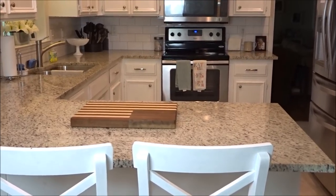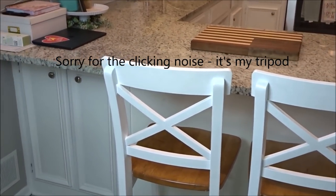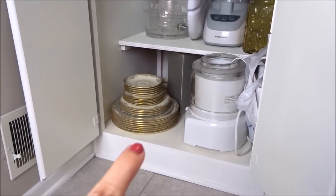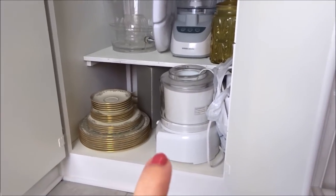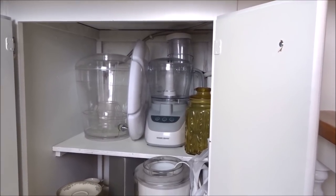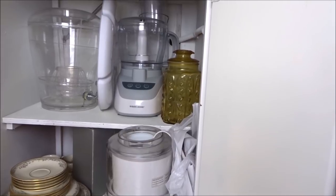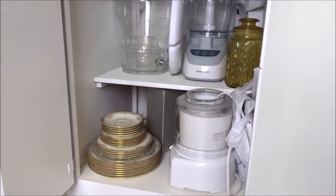We're going to get started right down here. We've got these two bar stools and then we've got these two hidden cabinets, which I love because they store things that I very rarely use. So inside there is our china that we registered for and have never used — we've been married for 18 years. There's an ice cream maker, a food processor which truth be told I haven't used in probably three or four years, and that's like a drink dispenser. That older piece in there was my husband's grandmother's cookie jar. Just things we don't use very often stuffed in here.